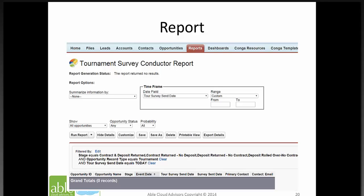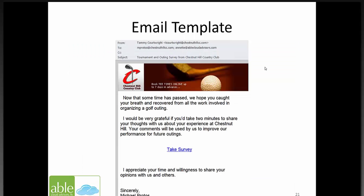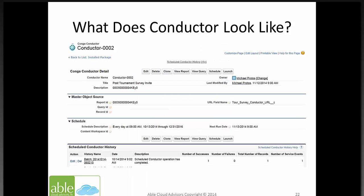So I just wanted to reference that what's feeding this is not me clicking a button on an opportunity record, but instead, behind the scenes every morning on a set schedule, it's looking at this report. So if you go forward one more slide, Chris. This is the email that actually goes out, so that's cool. I'm sending it as an HTML email, and I'm referencing the activity itself, both on the opportunity and on the recipient's contact record. So I have it in both places, which is pretty cool. And then that drives them to an online survey. And if you go forward one more slide.